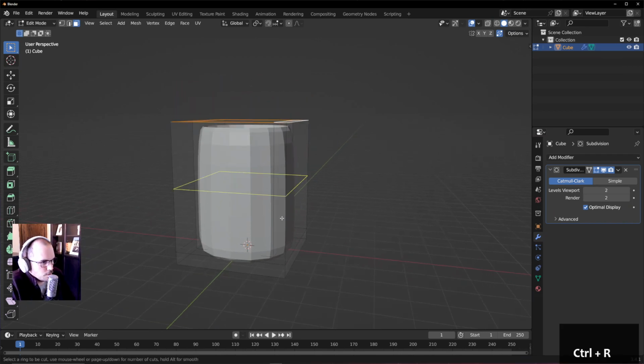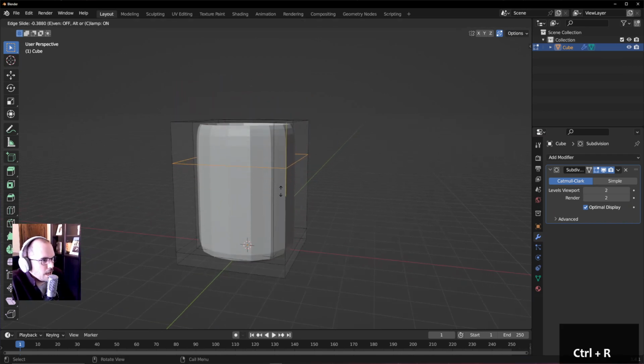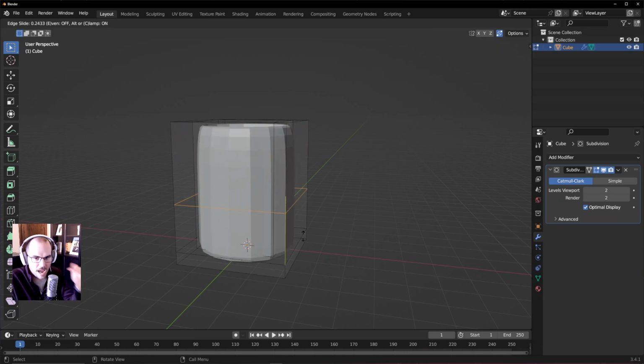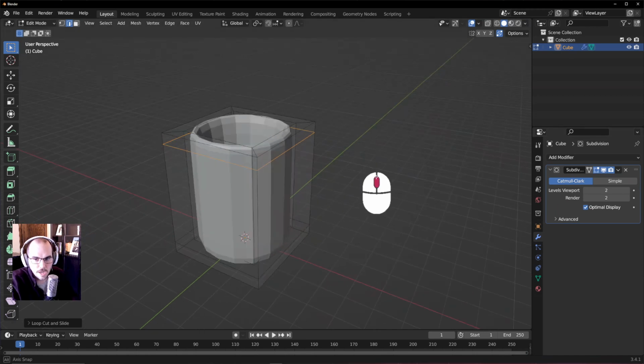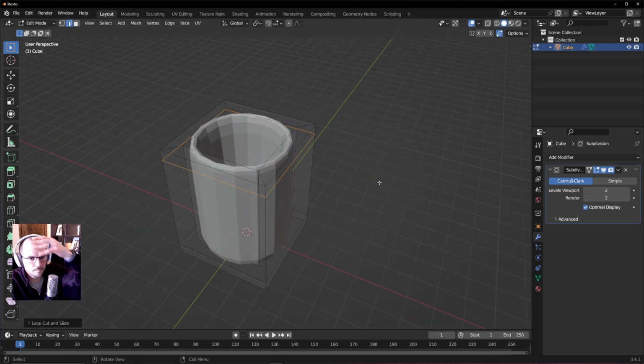So I'm going to Control R, add a loop cut around the outside like this, and I'm just going to kind of gently slide it up towards the top. So when I'm adding a loop cut, it's like creating less space for it to be kind of averaged out and rounded out. So it just kind of pushes up the flat part of the mesh. So I'm going to slide this, and this is something that just kind of takes practice, getting comfortable with how the subdivision surface modifier works. But just know that by adding more geometry, by adding more loop cuts, it's kind of making it less rounded.